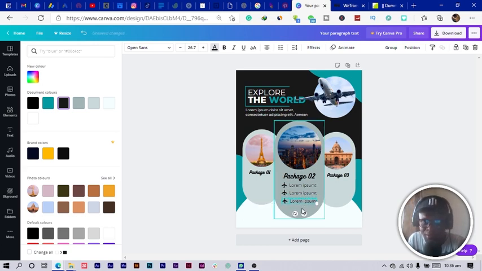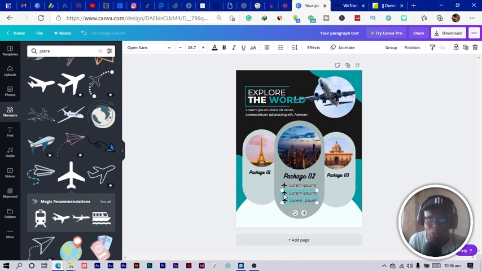Okay, so let's say these were the packages you get if you select package 2 or your standard package or anything like that. Okay, so yeah, I'm going to select all of this, select the plane, and I'll duplicate it and move it here, and I'll reduce the size of this, and I'll move it here. Then I'll duplicate it again and move it here. Nice one. So you can see.